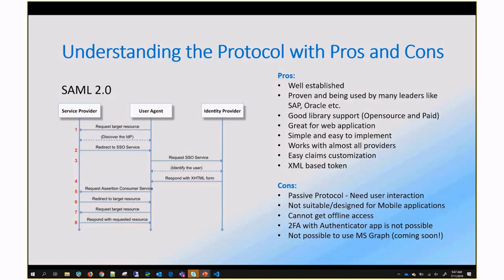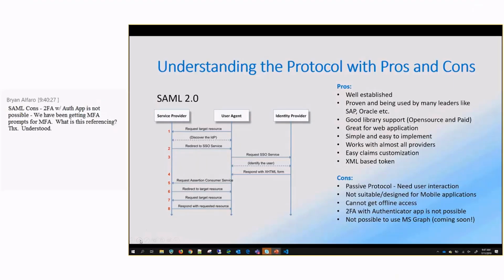It's possible to get 2FA and username and password, but it will all happen through the browser. So the user will be prompted with the browser. If the user is using the managed browser, you might get a single sign-on experience at that time. And then the second factor authentication, depending on the configuration, will happen, whether it's a phone call, SMS text, or an Authenticator app. At that time the request will go there and then I have to come back. But finally you will be prompted through the browser. You will be taken through the browser scenarios. That's what I was doing.